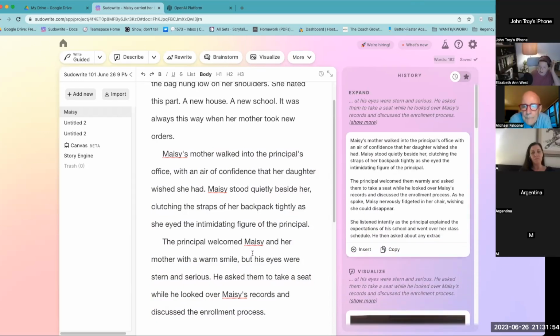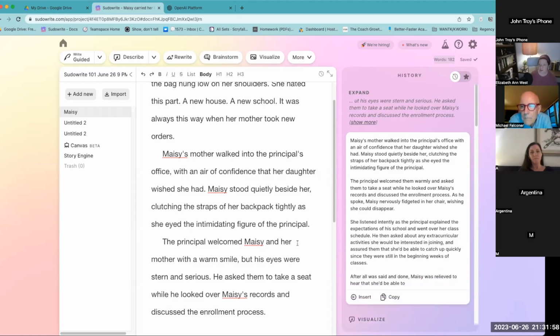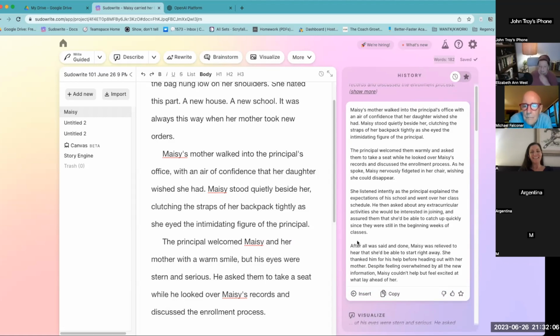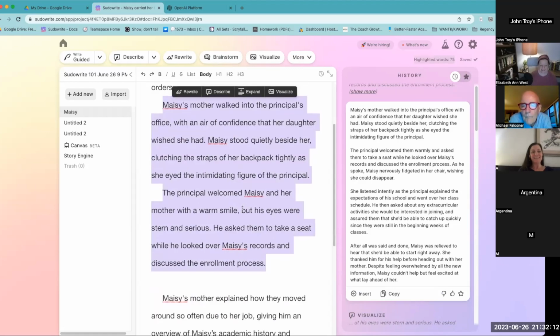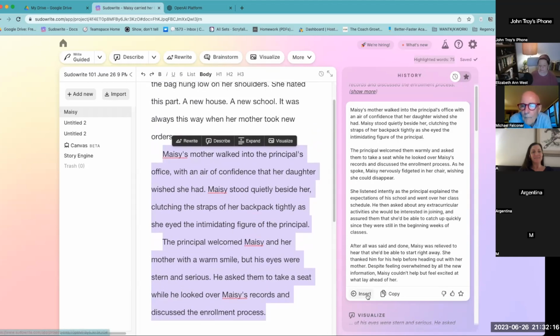Go ahead, John Troy. John Troy's iPhone. Unmute. Yeah, you can unmute. Unmute would be helpful, wouldn't it? Yeah. Sorry, that's the trouble having a screen and a phone. The screen speaker's not working at the moment, so I have to use the phone to talk. Otherwise, the picture's too small. So you have the screen for the picture and the phone for the sound.